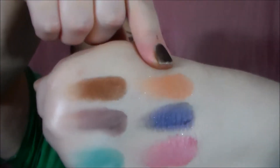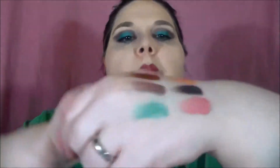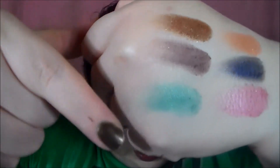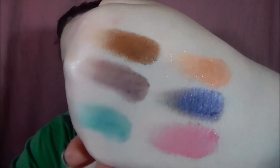So I'm going to go from top to bottom in each row and swatch those. Here is the first row: the top orange one is Macaron, next one is Sugared Violet, and the bottom one is Bubble Gum. On the other side, we have Molten Milk Ball, Blackberry, and Blue Raspberry. Here are the swatches so you guys can focus. There's only one color that does not have glitter in it, and that is the Blackberry — that's the only matte color in the whole palette.